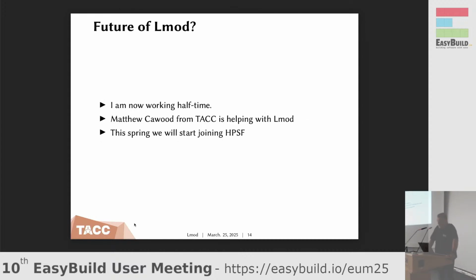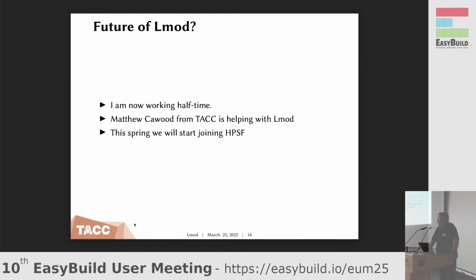Okay, so future of Lmod. Anyway, so hit me at breaks and dinner and stuff. We can talk about this, but I think this is a good idea, and it might simplify you guys trying to work around the module file, working around what modules do.